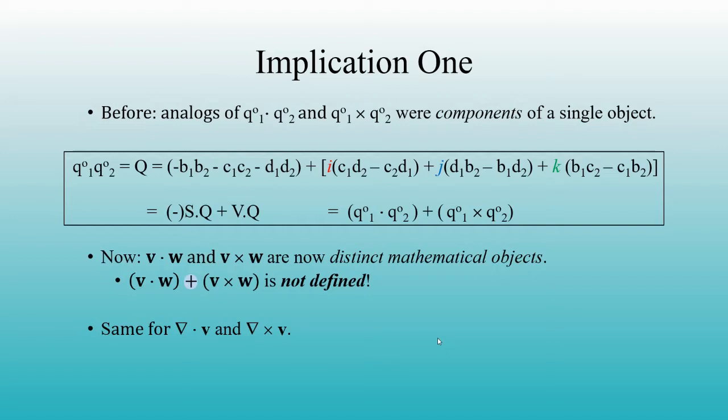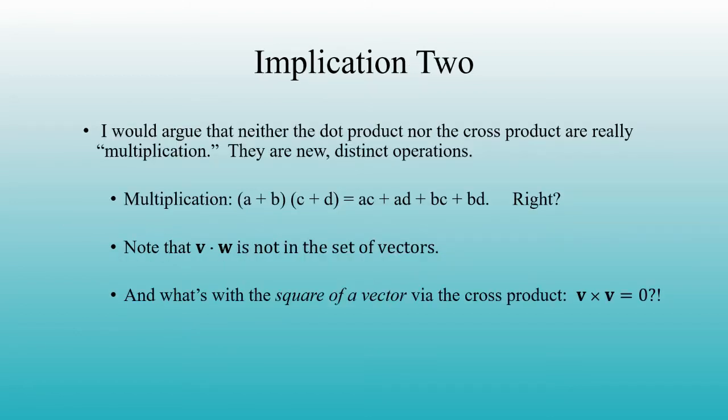The same argument holds for the sum of the divergence and the curl of modern vector fields. Another implication is that neither the dot product nor the cross product are, at least in my view, truly multiplication, although this term is often used. Rather, I would argue they are two new and different operations. It is true that if you define vectors in terms of their xyz coefficients along the IJK unit axes and follow the IJK product rules that we just defined for them, the math does work out.